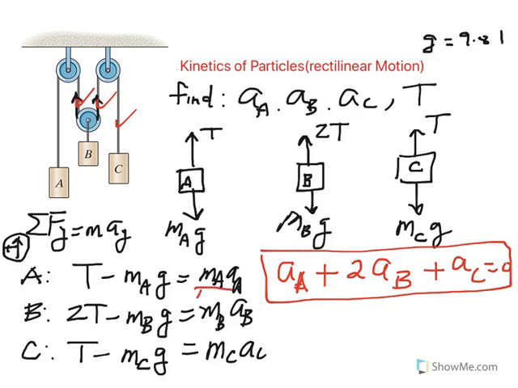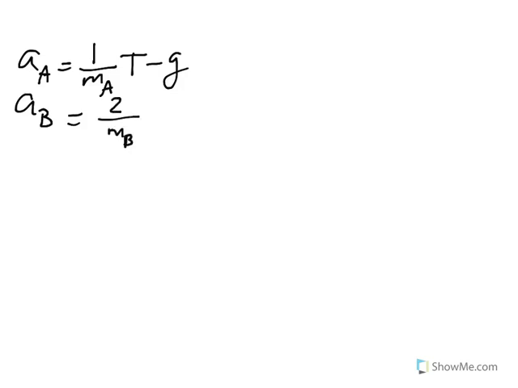But one quick way to solve this is to actually try to find acceleration of A, B, and C by just dividing, for example, take this first one, and divide by mass of A. And do the same thing for mass of B. So if you divide by mass of A, acceleration of A becomes simply one over mass of A times tension minus G. Similarly, acceleration of B becomes two divided by mass of B times T minus G, and acceleration of C, similarly, one over mass of C times T minus G.